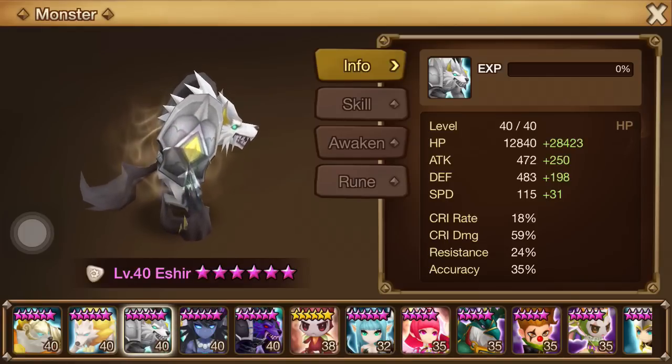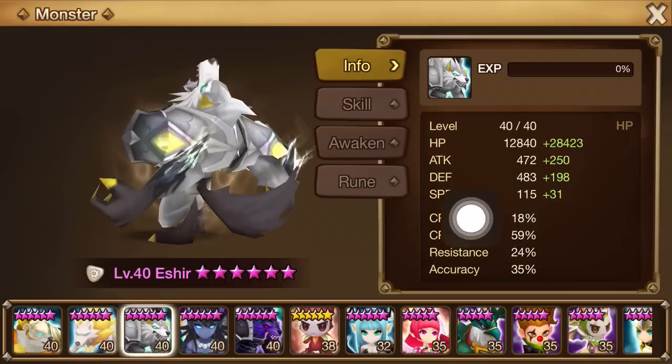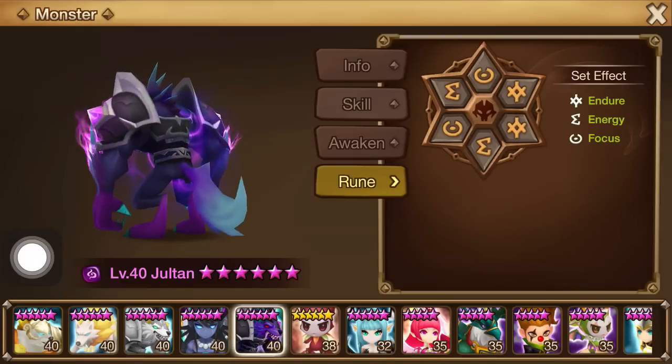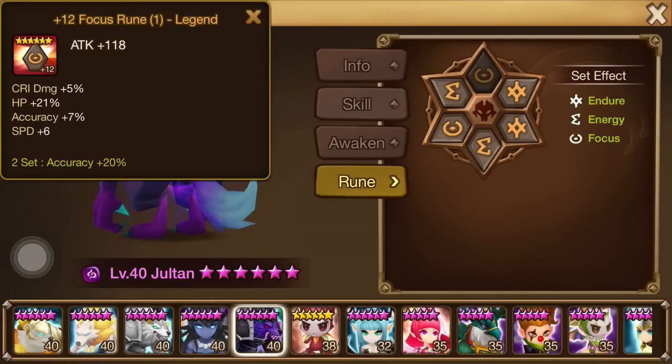You're not going to get a lot of value with literally no crit rate here. This is the base crit rate plus 3, so definitely need to rework that in. Jultan, it looks like you're just using filler runes for now.